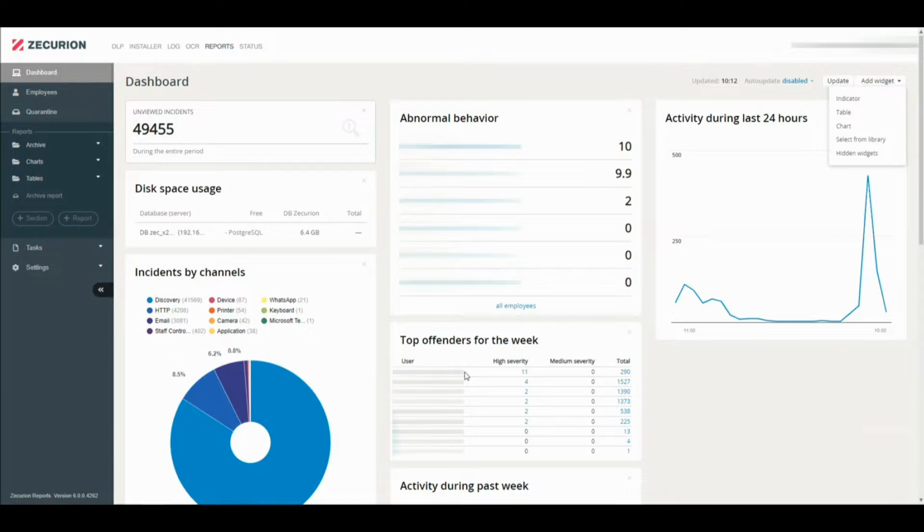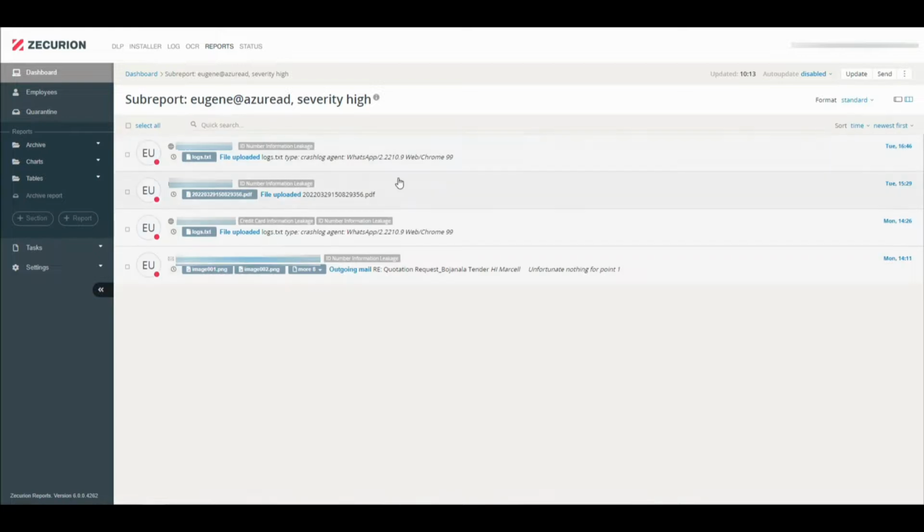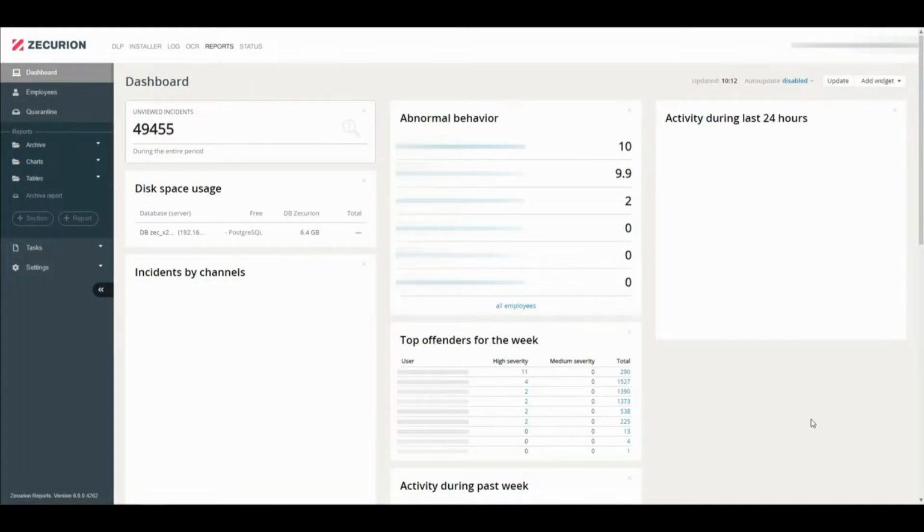You can see we've got top offenders for the week, and you'll see there's this Eugene guy who's got 4 high severity events that have triggered. So if we go into this, you can see that those events include ID numbers and credit card numbers that have gone out.